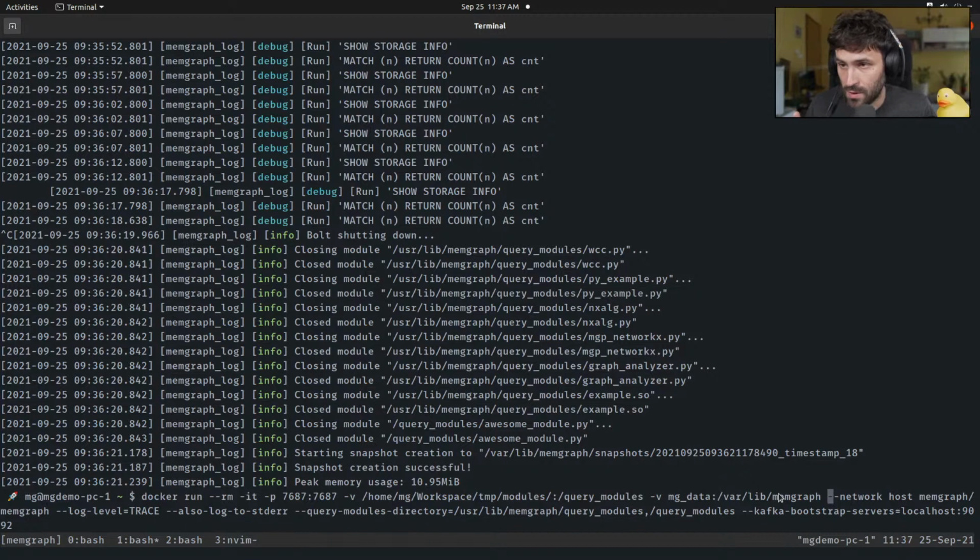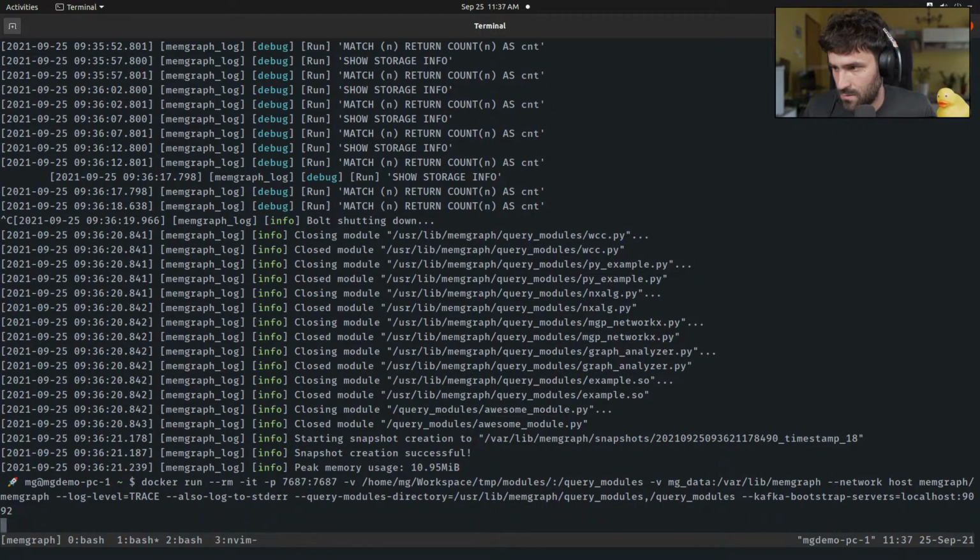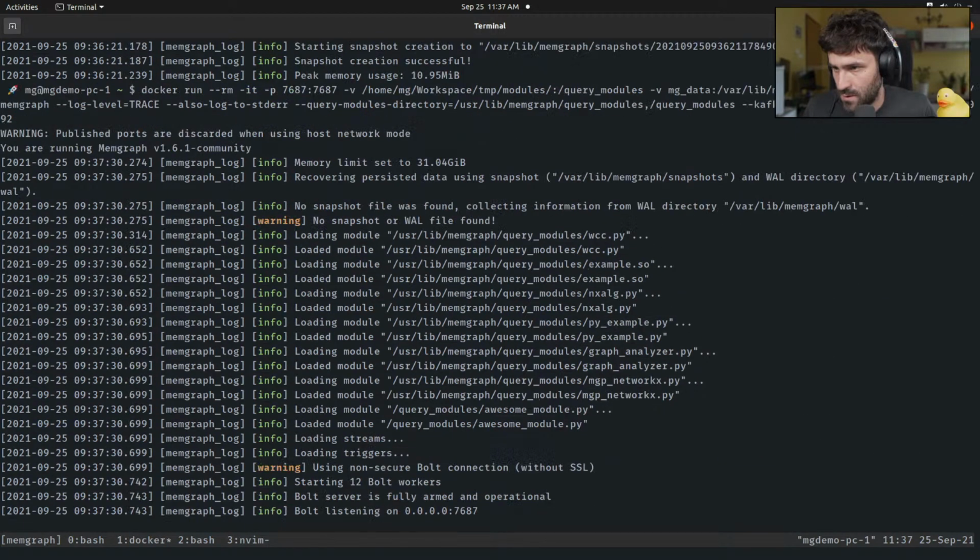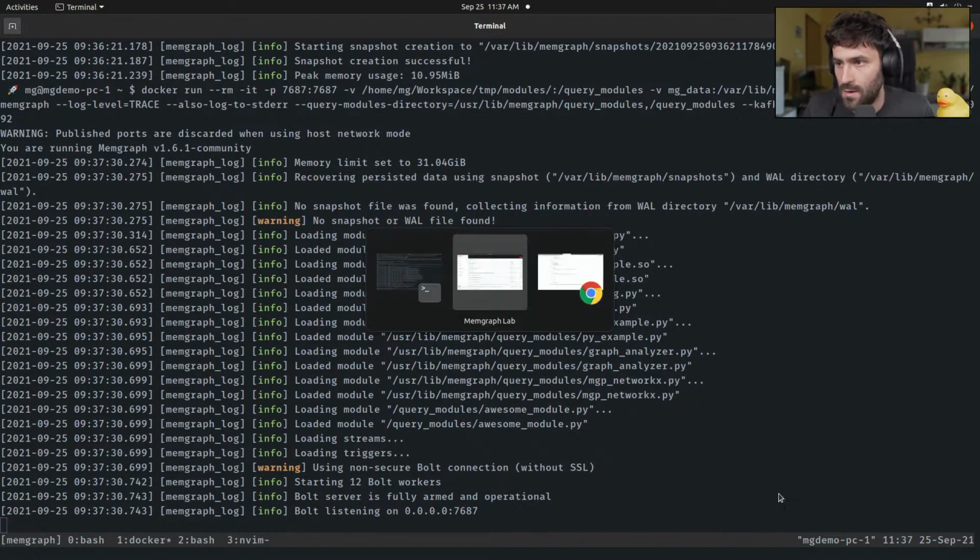So we should now have persisted storage of data. If we run this now, we have the things here. Everything is running. I think these triggers and streams will be stored inside that directory, so Memgraph will recover that as well.